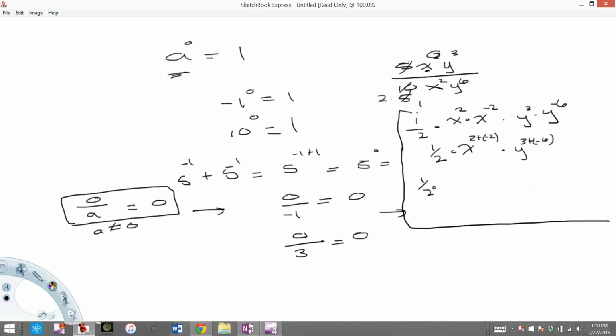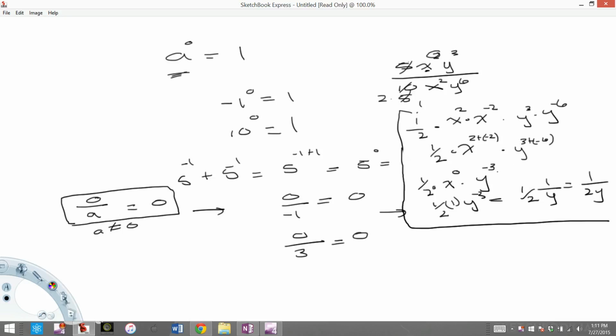So we're stuck with 1/2. Again, multiplication. When dealing with the rule of exponents, multiplication allows us to add the exponents when they have the same base, right? So we're adding this. So 2 minus 2 is 0, so x to the 0, times y, and 3 minus 6 is -3, right? And then 1/2, and as we stated, x to the 0 is 1, because anything to the 0 is 1, right? And y to the -3, and then this could be written as 1/2 times 1 over y cubed, or 1 over 2y cubed. Make sense?